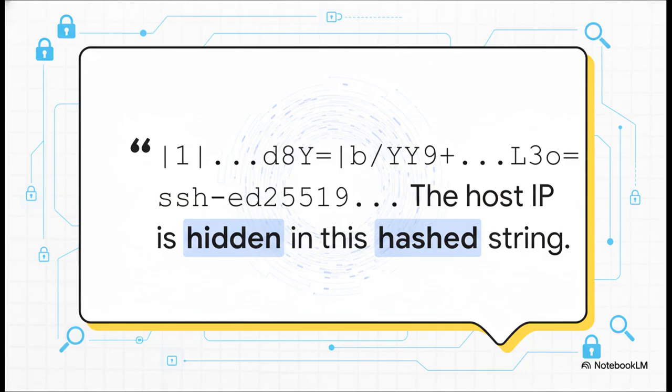It's one of those hashed entries from the known hosts file. Remember how we said the IP is hidden in there? Well, here it is. The IP is scrambled inside this big string of characters. So, here's the thing. You can't unscramble it. But what you can do, using a tool like ssh-keygen, is ask it, hey, does the IP 92.204.239.14 match this hash? It's a yes or no question. And that's how we can prove our case. This is real deal digital forensics.